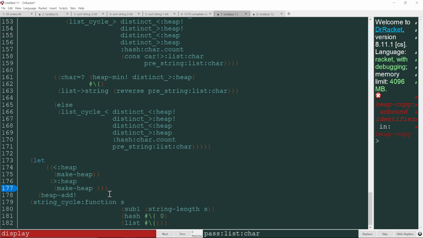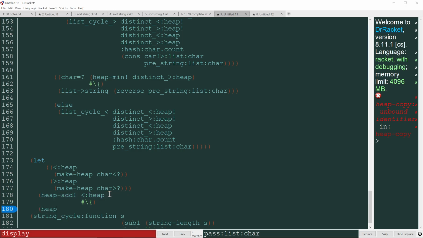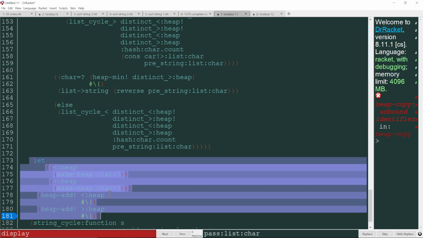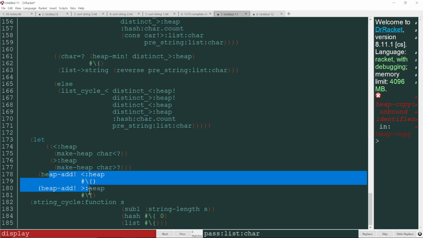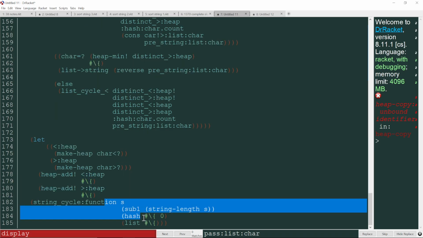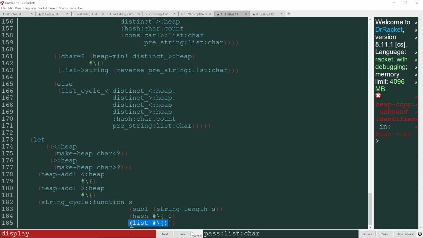oh, this needs char greater than, this needs char less than. Heap add less than heap, and then heap add greater than heap. Okay. And then we send in heap less than and heap greater than.